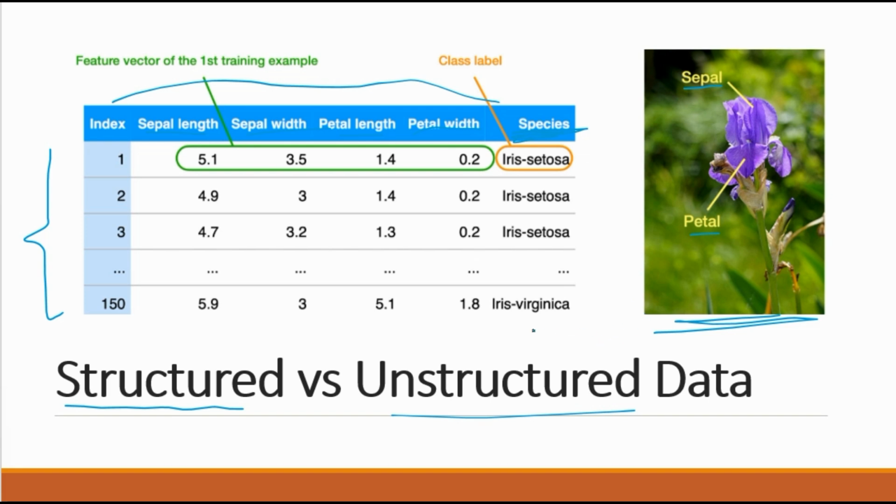On the structured data is something where we use traditional machine learning, and unstructured data is something where we can use deep learning, because deep learning has internally a feature extraction step. It's implicitly doing this feature extraction for us. The downside is, of course, we need much more data.